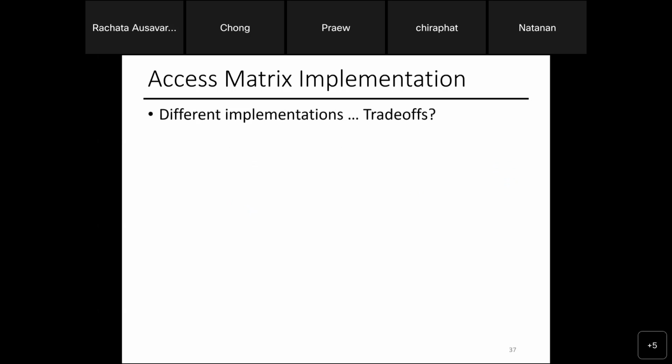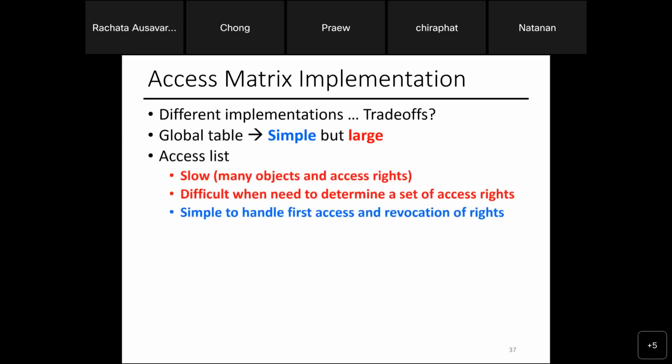Okay, so you see four different ways to do this. That's the trade-off, right? Global table, simple but big. Access list, there are many objects and many access rights, so this can be slow because you have to walk them. And then you have to figure out what is my set of access rights.